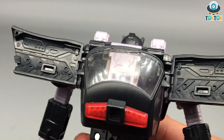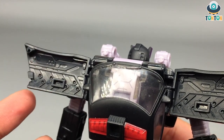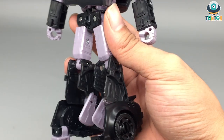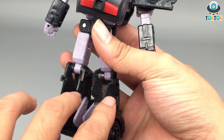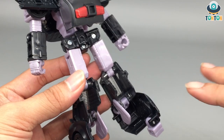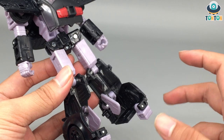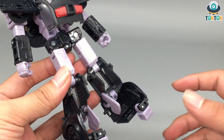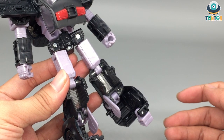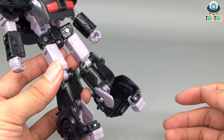On the back, of course, look at the doors — the inside of the car always has these details over here, which is really impressive. Looking down below, here we have the minus point of this figure: the entire back section of the leg is open. This is the result of the transformation engineering, and this can only really be fixed by a bigger version like Masterpiece. For a Deluxe this small, I think we should be happy with what we got. Also, the heel section here is smaller than the Siege version — pretty interesting.